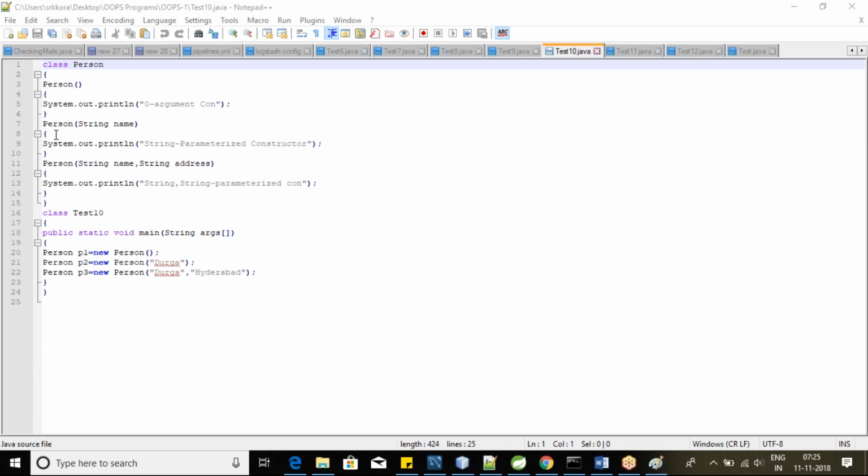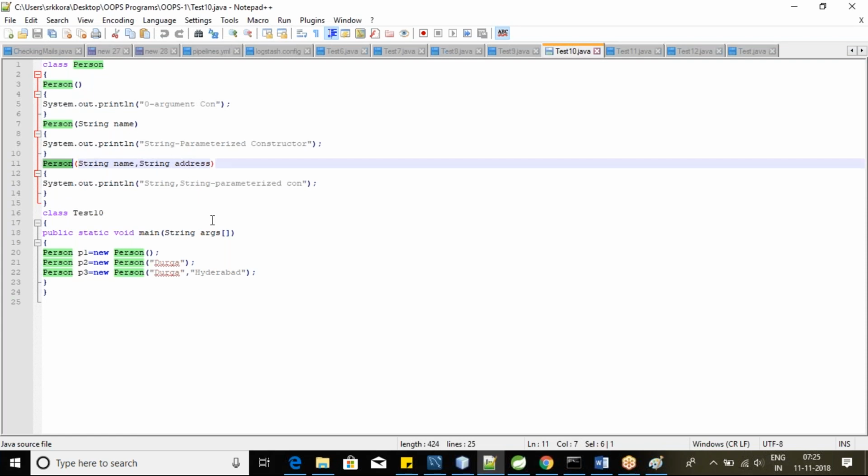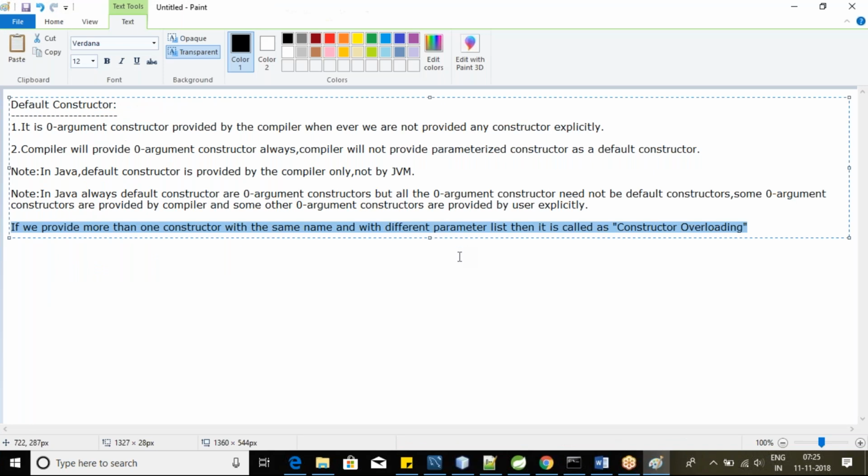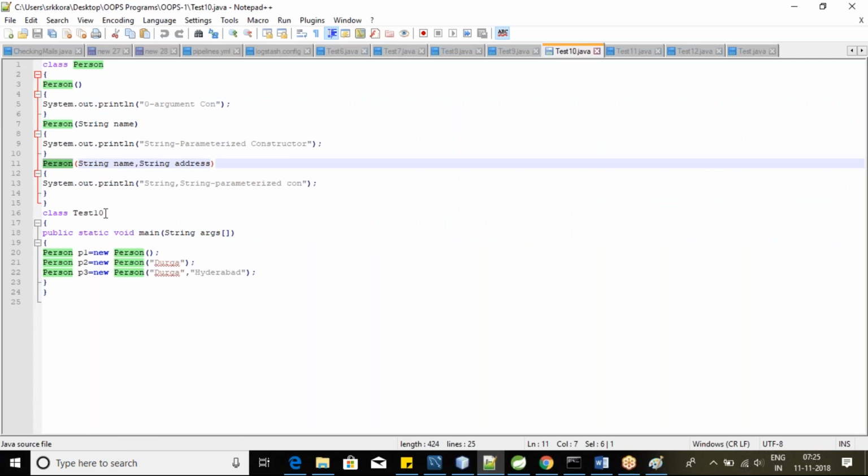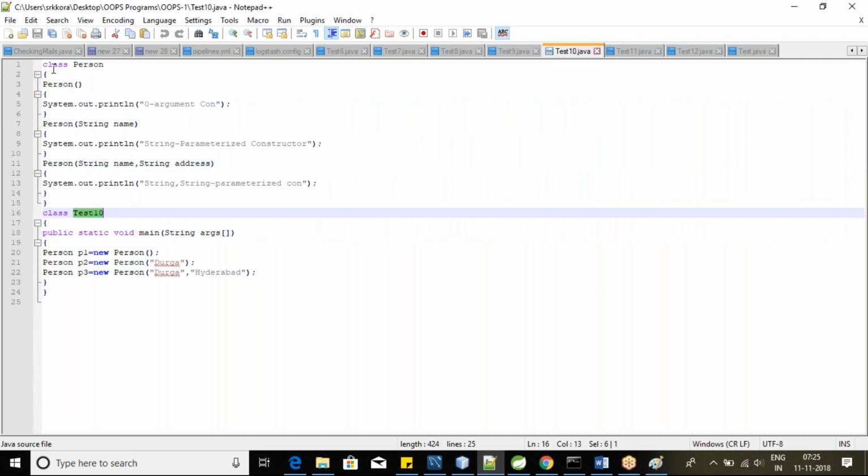This is one, this is one more, and this is one more. If you observe, each and every constructor has different parameters. That concept is what we exactly call constructor overloading. Okay, let me save it.